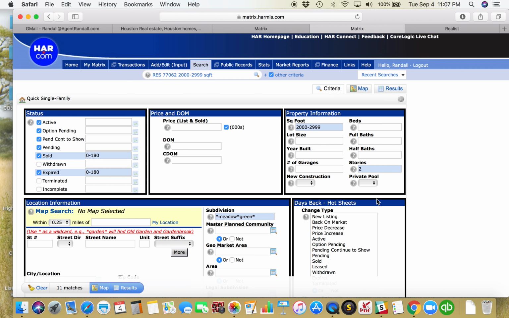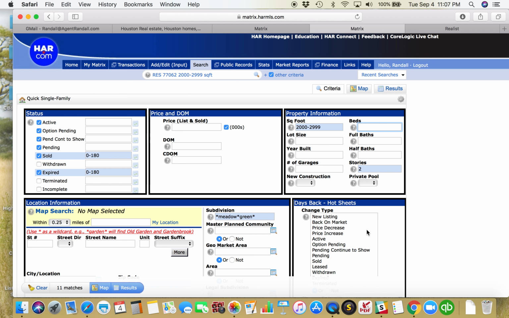You could also be searching by bedroom counts if needed. Say, for instance, if someone wanted 3 or more, you can't just put 3. You have to put 3 plus. That would be 3 and up. Or they could say, I want less than 4 bedrooms, I don't want any more, so I could do 4 and minus. That would be 4 bedrooms and under. Anyways, I don't need to do that now.